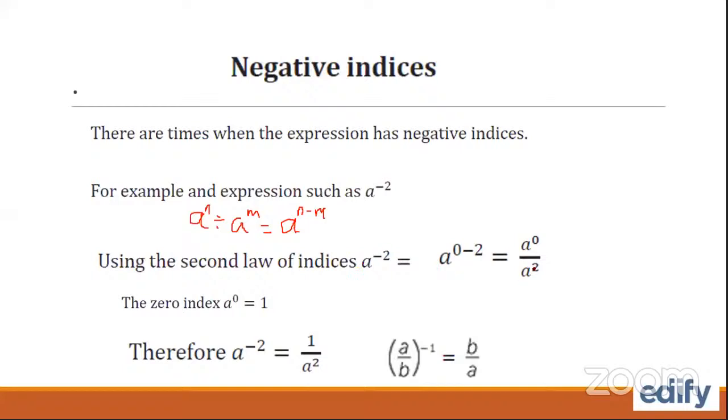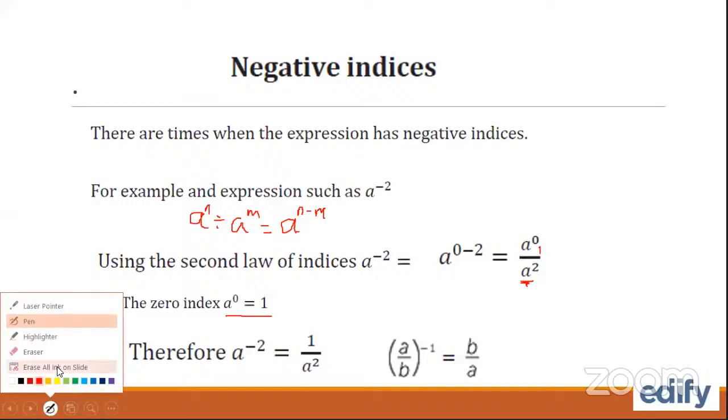We end up with -2. So we say it's the same as, and remember in one of the illustrations I gave you, I told you that any number that is raised to the power 0 is always 1, and that's why the 1 is coming. That's why the a to the power 0 is being substituted with the 1, and therefore we say it is 1 out of the 2. That's how we are coming to that given answer.